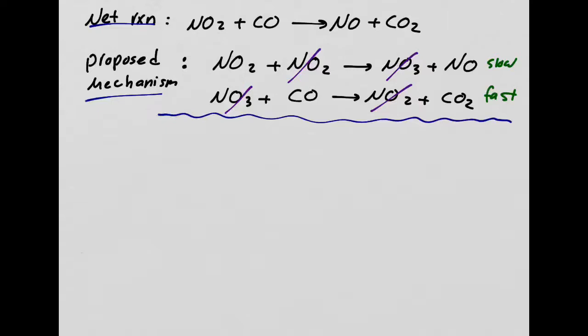So if I add it together, I get NO2 plus CO going to NO plus CO2. That is going to be my net reaction. Does this match up with the reaction on top? It does. So we're good. You convince yourself that after you add these two together, you get the net reaction. So far so good? Okay.